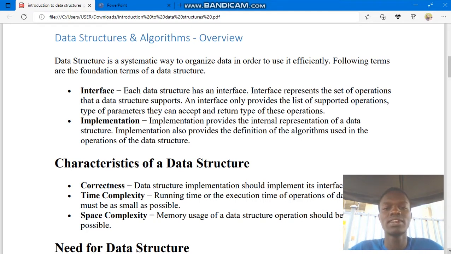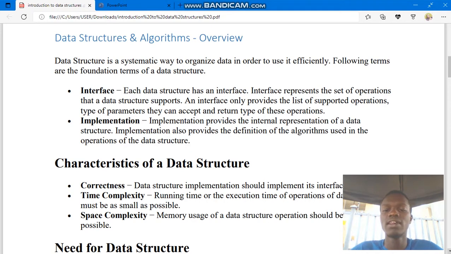Each data structure has an interface. An interface represents the set of operations that a data structure supports. It only provides the list of supported operations, the types of parameters they can accept, and the return type of these operations.